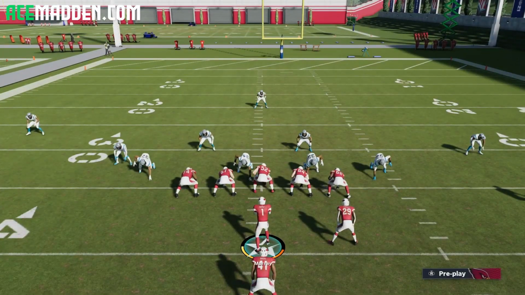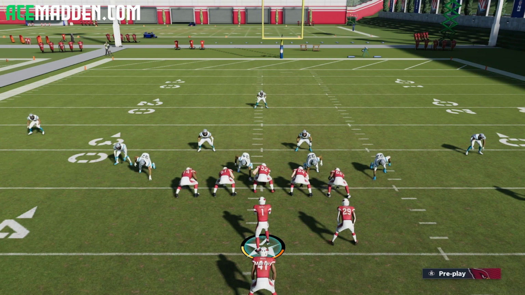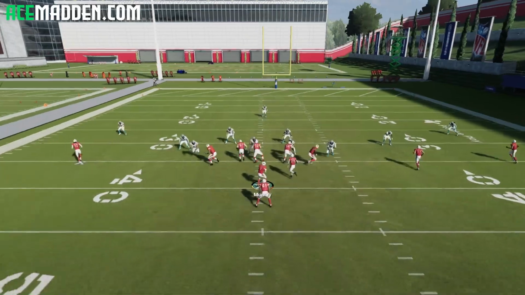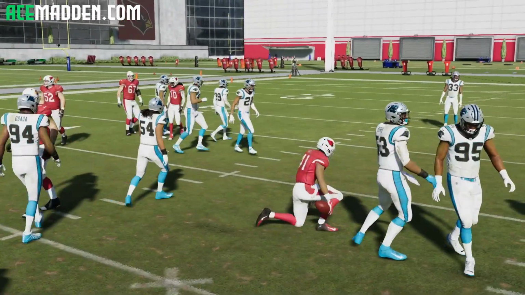So right here, if you look, we have a safety in the box on the left, and we probably can't run this play because it would be a 4-on-3 advantage for the defense. So what I would like to do is run a different play. Let's go ahead and do halfback dive. Amazing shed by the defense. If they didn't get that shed, it would have been pretty ugly for them.